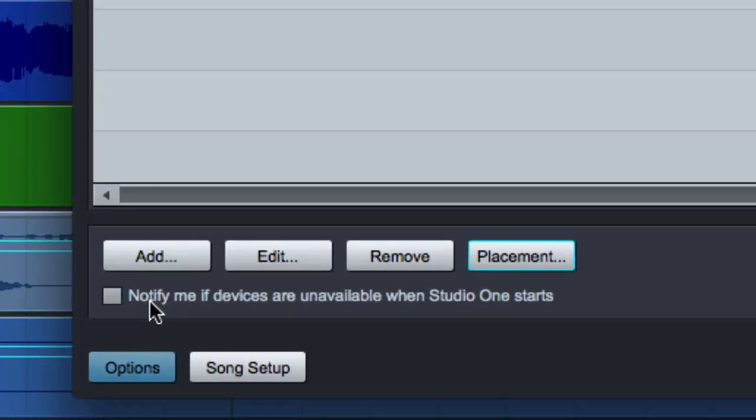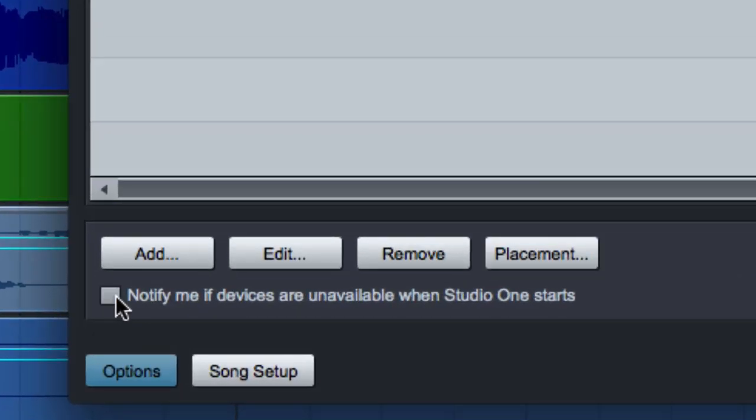And this is kind of neat. If you want to know if a device isn't working when you start up Studio One, you can have this checkbox enabled. I turned it off because I don't leave my MIDI controller plugged in all the time. I really just plug it in when I need to record some MIDI parts, which isn't all that often. So every time I started Studio One, it would stop the startup process and say, hey, the Oxygen 61's missing, someone stole it. And I would have to say, no, it didn't, just keep going. So I turned that setting off so it's not doing that every time.